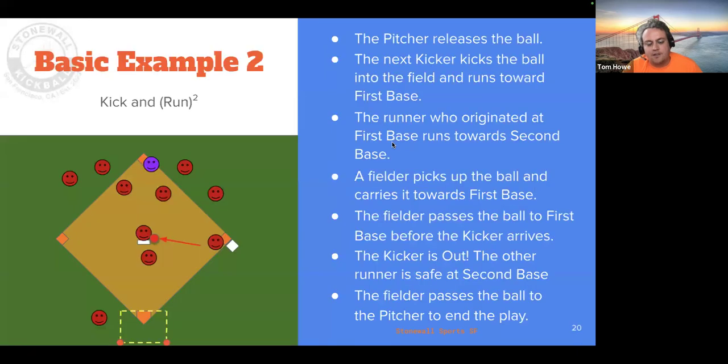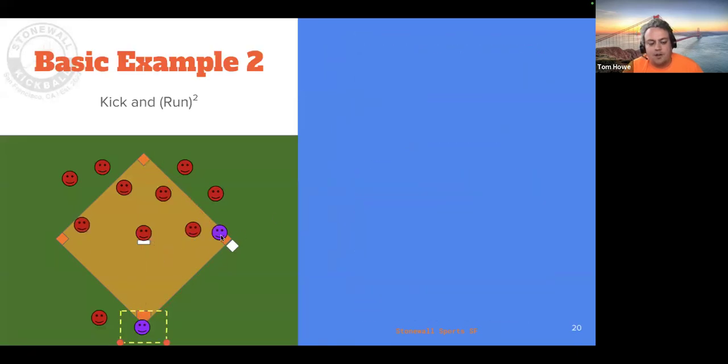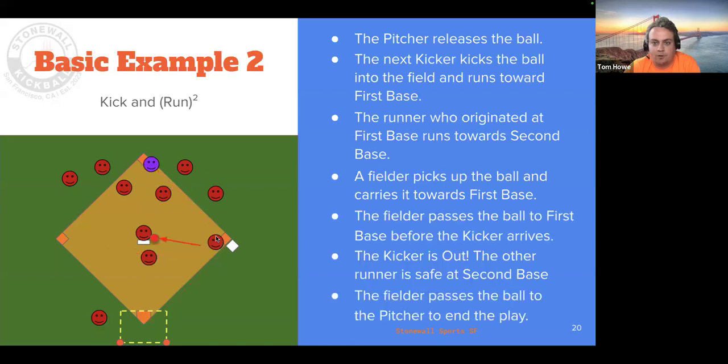So why is that? Let's go back to our scenario here. You have somebody on first base and a kicker at home plate. This individual is going to kick the ball, right? And they're going to be running towards first base. They're running as fast as they can go. This runner who is on first base right now cannot stay there, because the kicker is running to first base. So the kicker's trying to get to first base, which forces the runner who is on first base to get to second base. They are not going to be safe if they remain at first base. So that's the concept of a forced out.